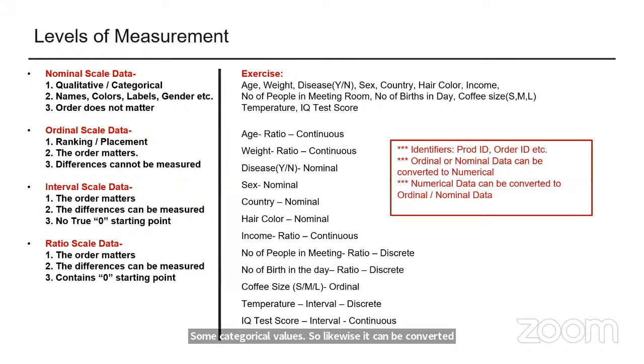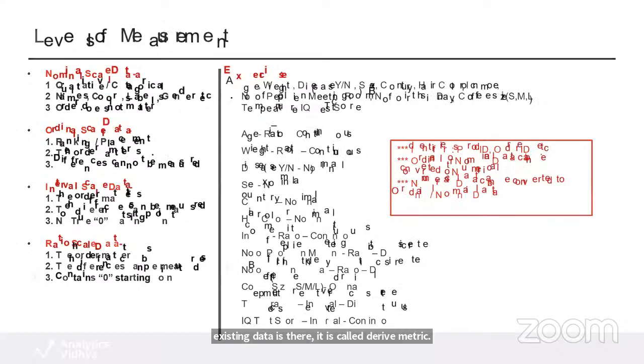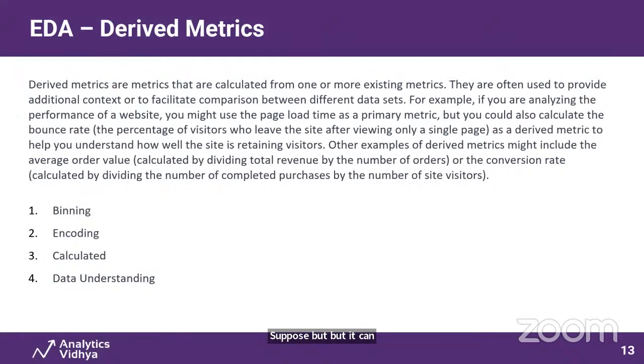What I explained is what is called a derived metric. When I derive some metric from whatever existing data is there, it is called a derived metric. Suppose in the data, like I said, 5 to 10 years is the children group. Likewise, we can derive a metric by putting in another column and saying this is the children group. Then 10 to 15 years, I can put as teens. So I can derive some metrics from my age data.